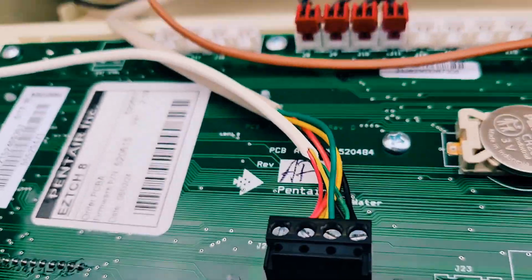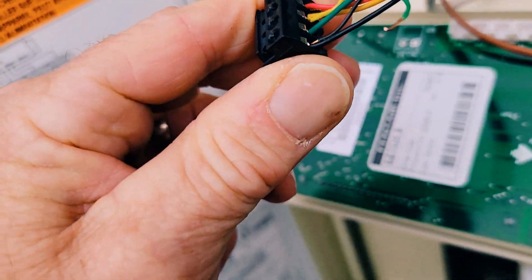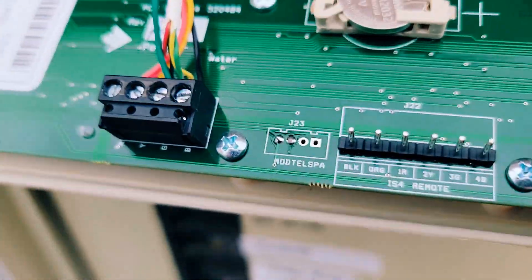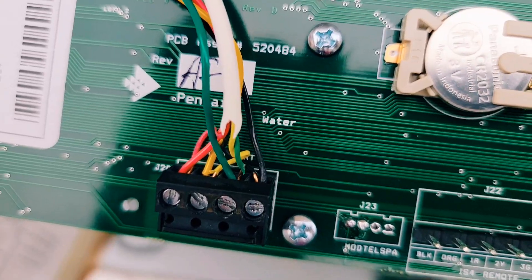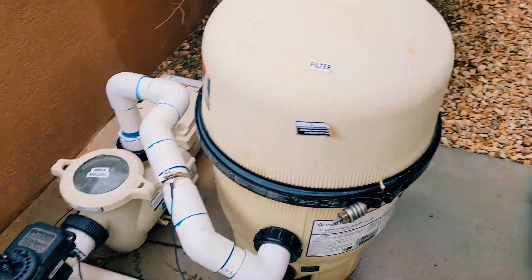I'm going to redo the connections here — cut and redo, make sure everything looks really good with the terminal sitting on there nice. I could easily pull that ground wire out and it had breaks in it, so that's not good. You want everything solid. Got that seated in there nice and tight. I cut that green wire back because it had some exposure. All the connections are in there good and tight now.